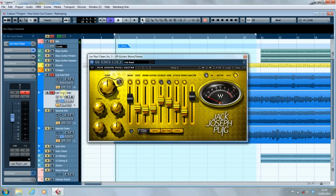And we started a couple of videos back by looking at the CLA guitars from Waves. Here we're looking at the JJP guitar from Waves. And the one thing to note straight away is that this has a very different philosophy. The CLA guitars was a question of serial processing. It was recreating the effects chain, if you like, that you would have had with a normal guitar. The JJP approach is parallel processing.